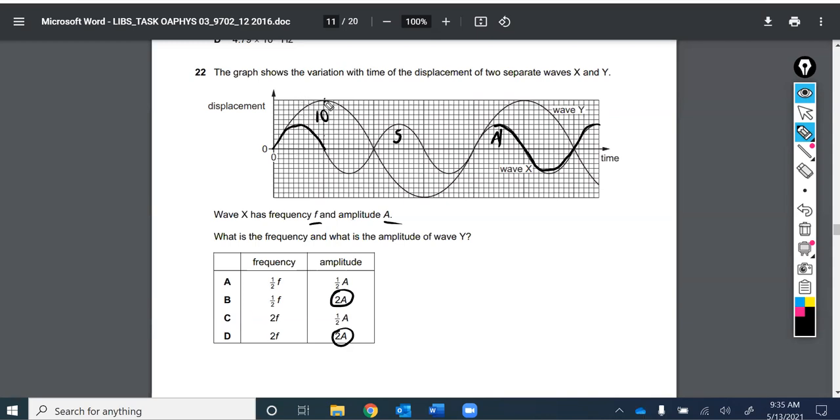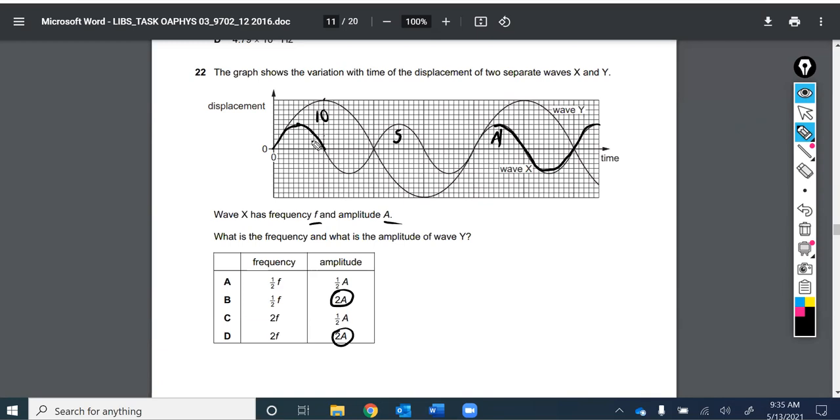This is another wave that has a phase difference with it a little bit, right? So here is the 90 degrees phase for that. This wave isn't at 90 degrees of phase until this point, when this wave is already at 180 degrees. So these waves are out of phase with each other, but they also don't have the same frequency, right? What's the frequency of this wave compared to wave X?